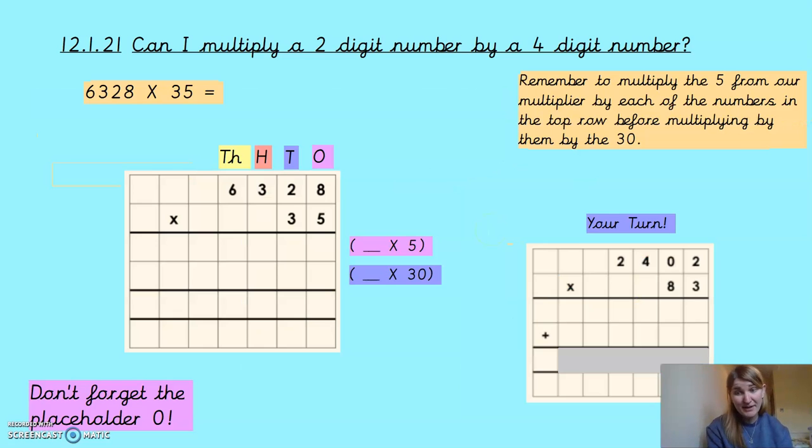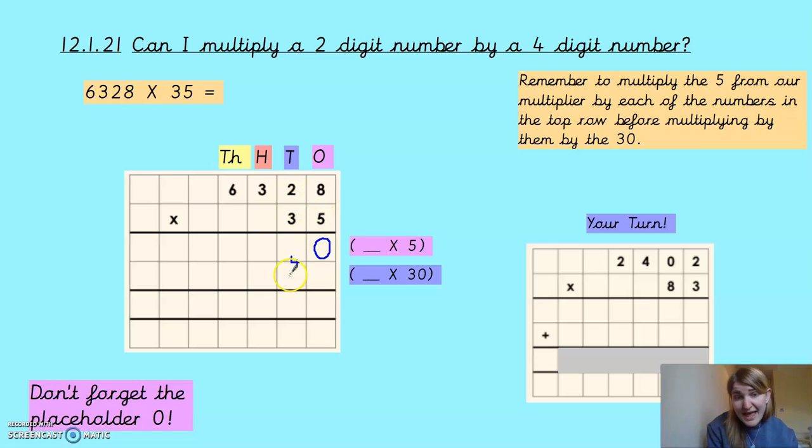Okay, now I'm going to have a go at answering this. Hopefully, like I said, it's going to seem really familiar to you because if we did a 3-digit by a 2-digit yesterday, all we've got is 1 extra column in the thousands to multiply. Our multiplier is our bottom number, and we're going to start by multiplying this top number by 5. So it'd be 6,328 times 5. Okay, so 5 times 8 is going to equal 40. I put my 0 there. I carry my 4.